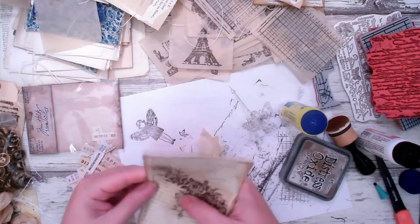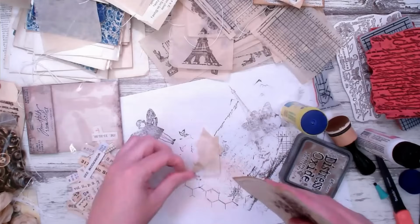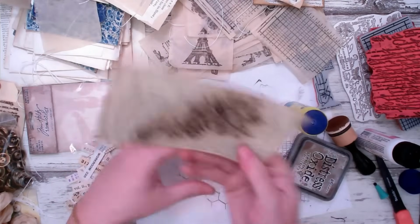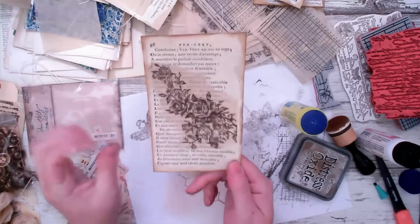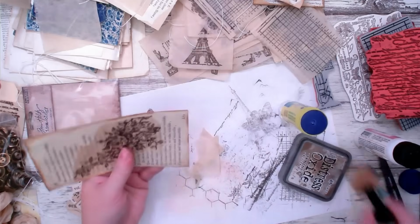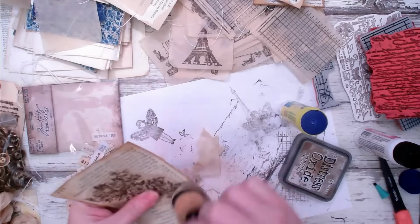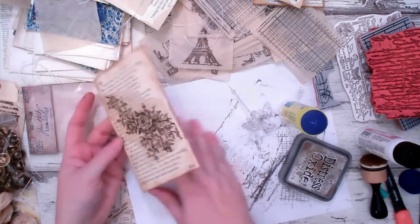All of this right here is just going to kind of rub up, and then you're going to pull it away. I've done this with napkins a lot, and with napkins it oftentimes looks like old worn torn wallpaper, and I like that look. So that just kind of gave us a better shape, right? It's not so square. Love that. However, we do need a little bit more embellishing, and I also would like to bring in the inking a little bit. Bringing in the inking is just shrinking down that white space that we need to fill in with another material.